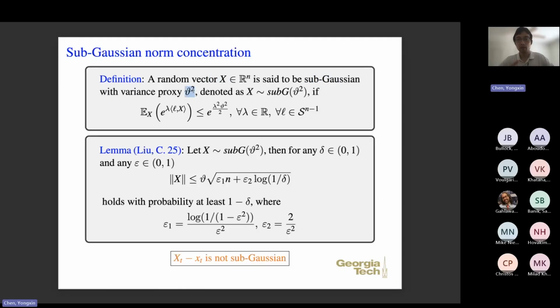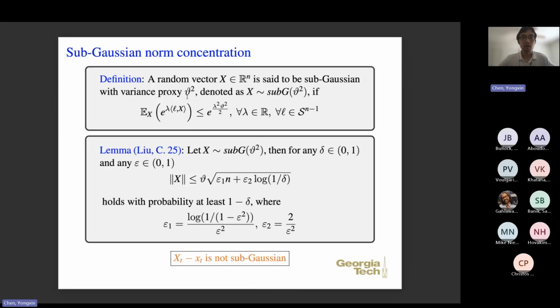being the covariance, some type of parameter. Okay, if this function here, which is known as the moment generating function, is bounded above by this number. And this theta is my parameter, and this has to be true for any lambda. And this L can be any vector on the unit sphere. So this means the unit sphere. So the sub-Gaussian random variable basically requires that the moment generating function be bounded above by a certain function here. And the Gaussian distribution is just a special case of this, where this is the variance, okay?